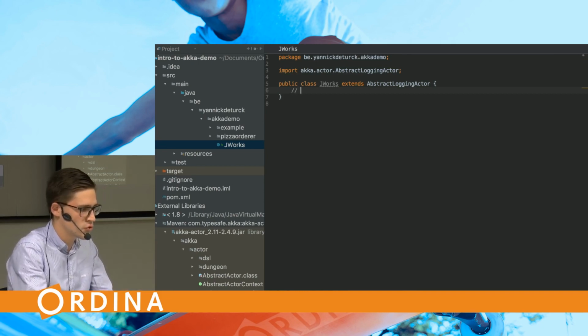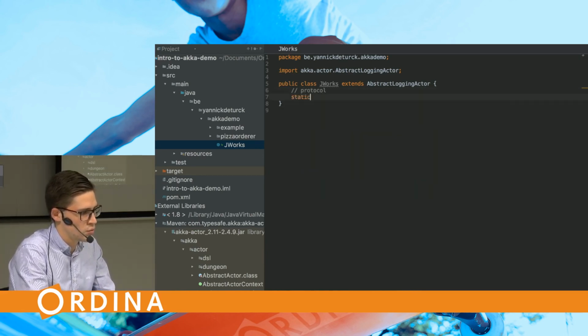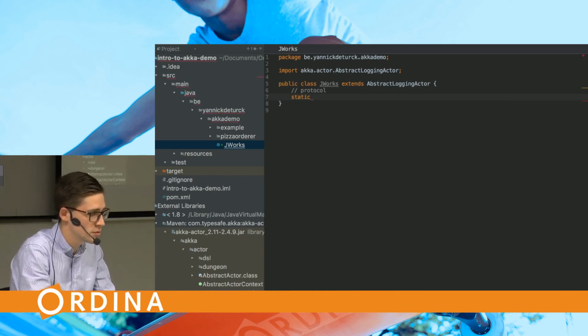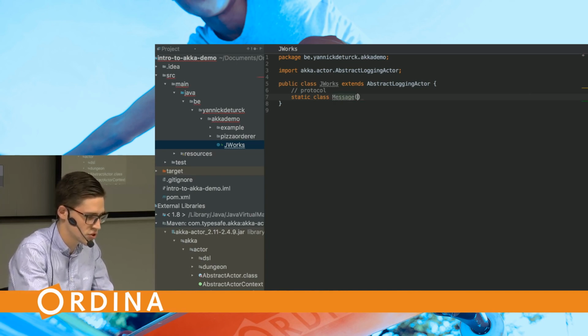And in the first part of the actor, you should always define the protocol that your actor follows. So we'll just add a comment right here. And we will create one of the messages that we will support. So we'll create a static class and we'll call this message.